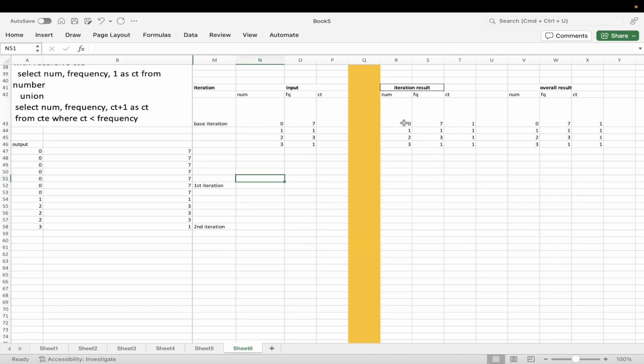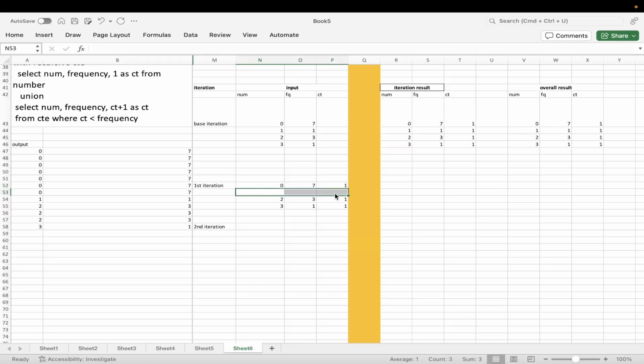Now the result of the base iteration is fed into the first iteration, and we check for the conditions. Is 1, which is CT, less than frequency? 1 is less than 7, yes, this remains here. Is 1 less than 1?